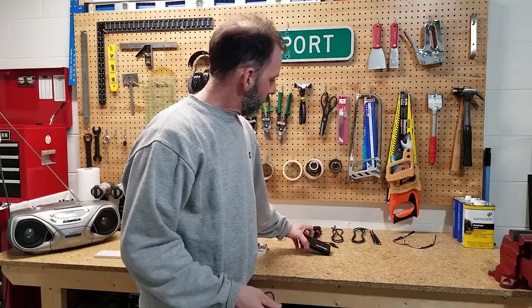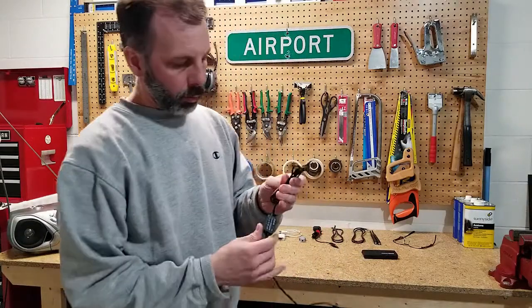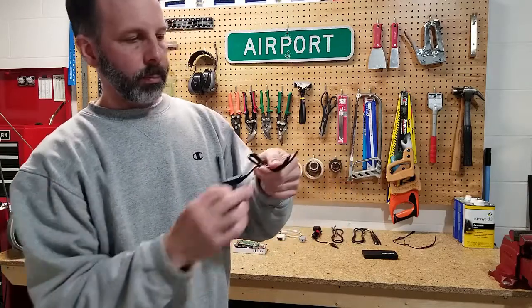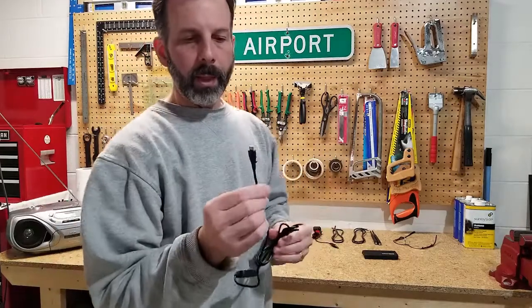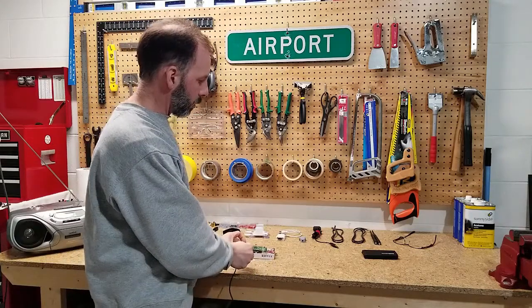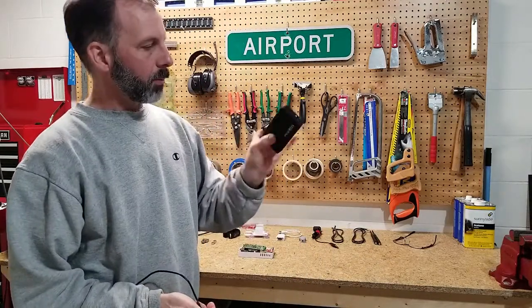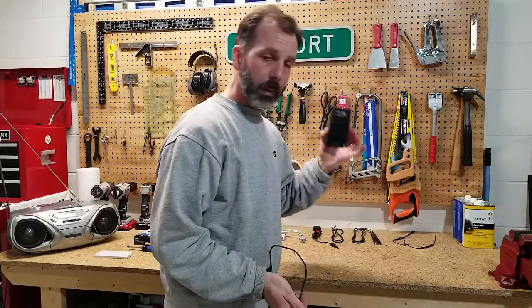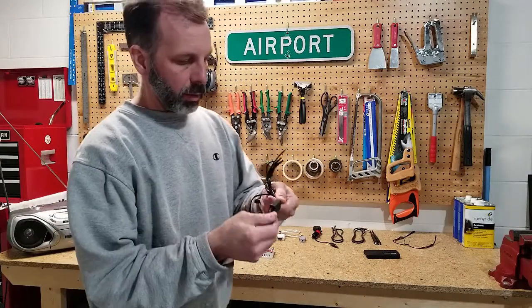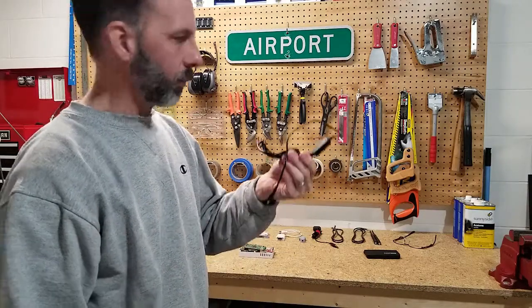I mentioned earlier that I was interested in doing away with the standalone battery pack for power. To accomplish that, I'll use a 12-volt to 5-volt power adapter. It simply connects to a positive and negative from a source in the plane providing 12 volts, and then outputs to a micro-USB connector which plugs directly into the Stratix, providing a constant power source. That'll relieve you from having to rely on a battery pack's four-hour or so runtime. I'll still keep the battery pack for backup redundancy, but you can tap into plane power with one of these. Just search micro-USB 5-volt 12-volt adapter — this was about $5 or $6 with free shipping.